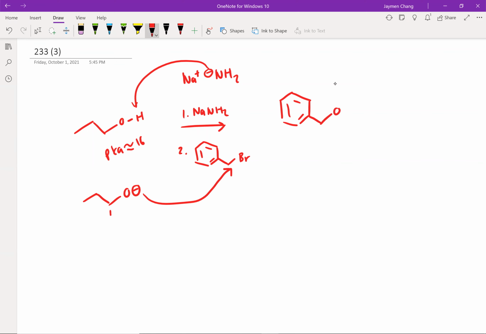And remember always to count carbons: 1, 2, 3. So 1, 2, and 3. Generally for these kinds of questions, they want to see that you can recognize that this is a base, and then what will happen when we form, for example, a nucleophile in the second step. The key thing that you want to watch out for here is stereochemistry. Notice how in this case, because it's a primary, we don't really care about the stereochemistry, but if it was a secondary and there was some sort of stereochemistry, we would have inversion via SN2.